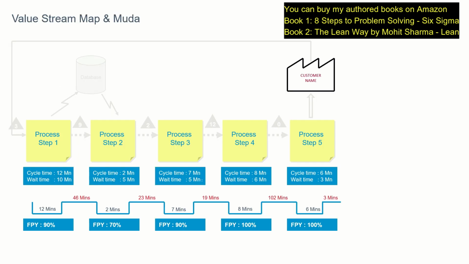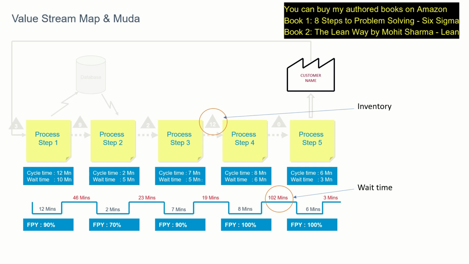The important point to understand in this video is how, when we are drawing a value stream map, we identify waste along the line. For example, if you look at this value stream map, in the triangle it is written 12. It means 12 is the inventory before step number 4. It means it is an inventory waste.